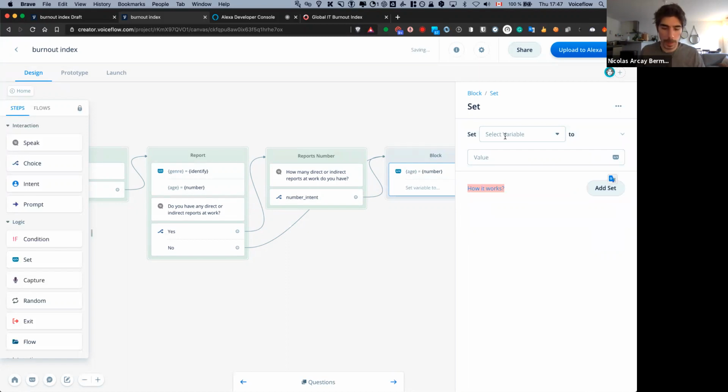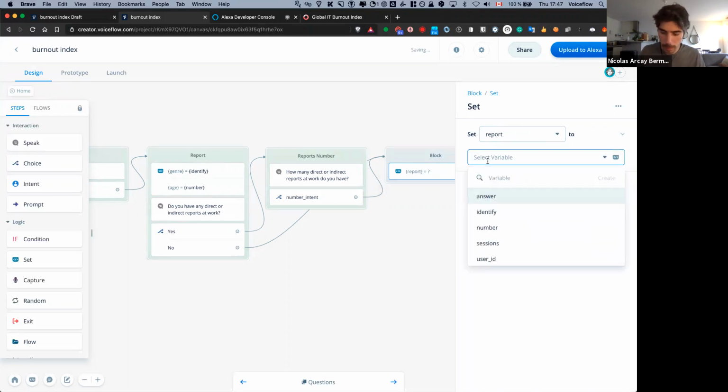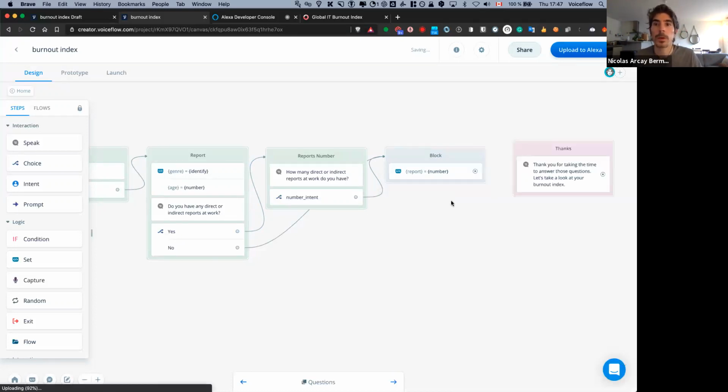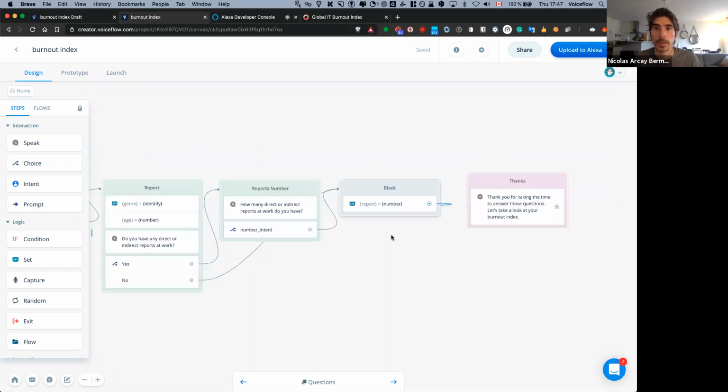And that will be report. And the value will be, again, we need to select a variable, and the value will be number. That way we know that if report is not equal to 0, well, it means they do have any direct or indirect report at work. All right.